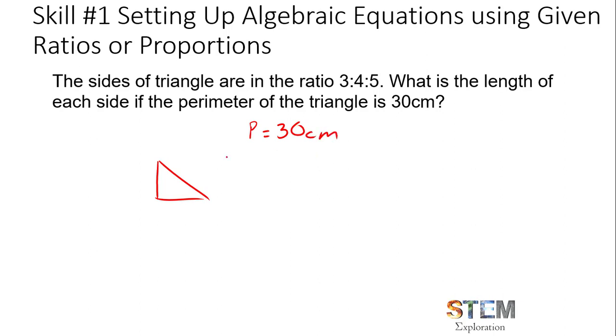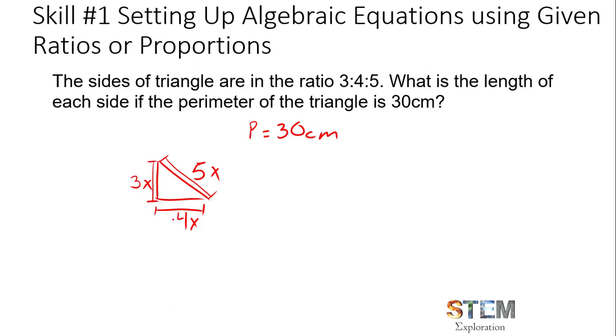All you have to do is understand that if this is a 3, 4, 5, this is the 3 part, this is the 4 part, this is the 5 part. All right? What I'm going to encourage you to do is just put an x with each of those components. Because if this is 3, 4, 5, you know this could also be 6, 8, 10, or 9, 12, 15. It doesn't matter what the x is as long as the proportion is held constant. So this side would be 4x, this side would be 5x, and this side would be 3x.